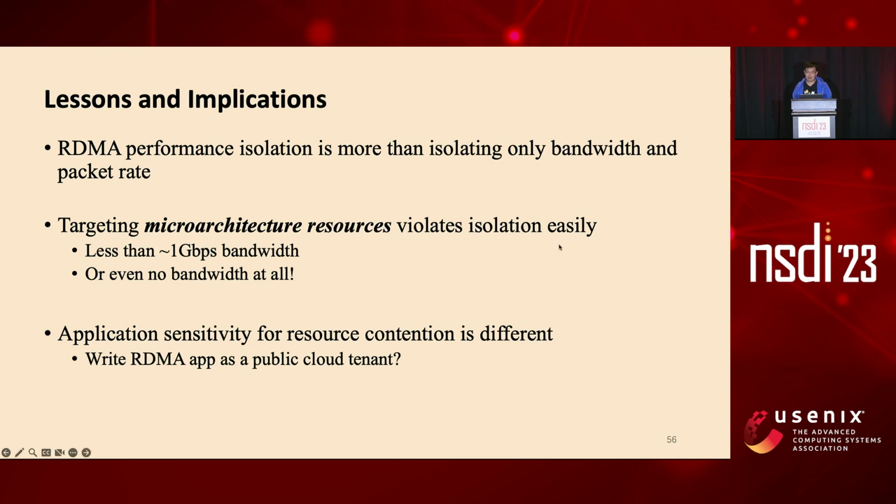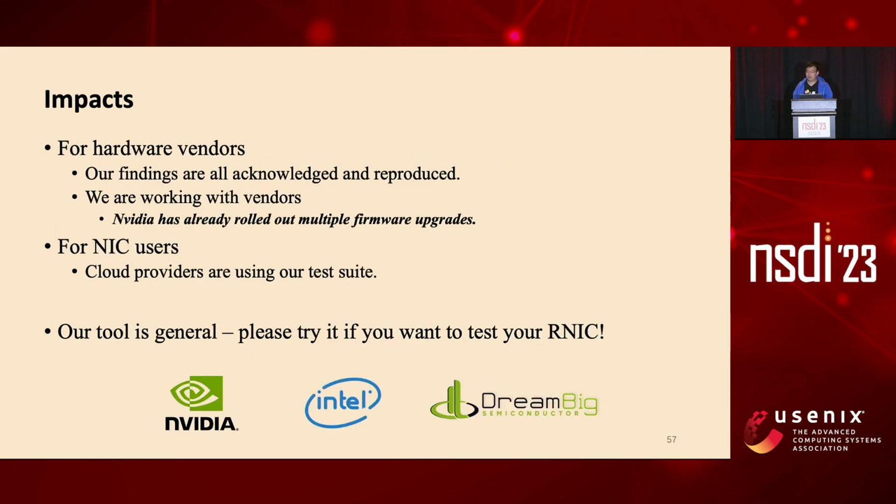We also see that application sensitivity to resource contention is quite different. This means maybe in the future, we need to consider how to write a tenant RDMA application in the public cloud environment. We are also very honored to see our Husky test suite already achieve many impacts. It first provides value to hardware vendors. All our findings are acknowledged and reproduced by the corresponding vendors.